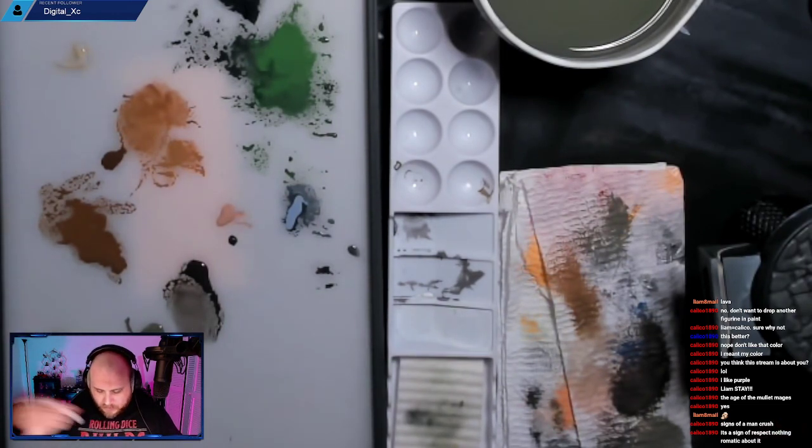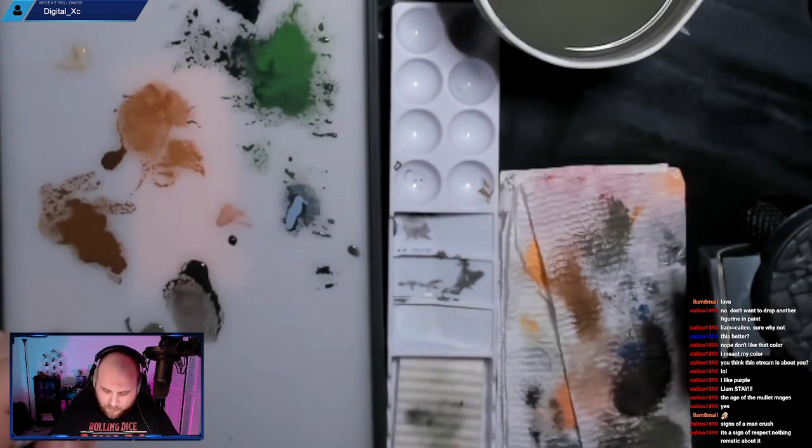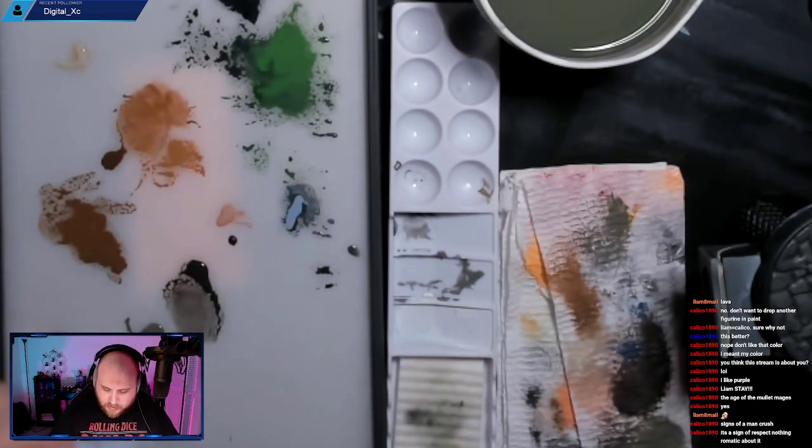Let's go with some ghost white. Gonna add a little bit of that to this just to bring a little bit more of a lighter shade of this same color.